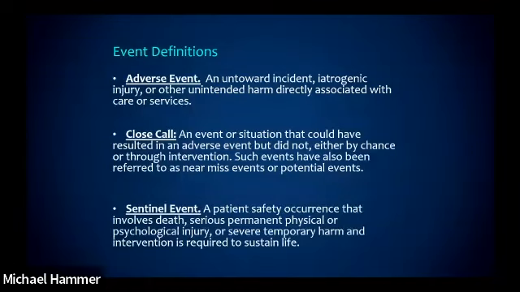And these are just some of the definitions of all these types of events. Okay, so adverse events, you know, something went wrong. So it's a bad incident, an untoward incident, iatrogenic injury, or other unintended harm directly associated with care or services. So we provide care or services related to wheeled mobility. That's an actual event that occurred. Something happened, which is different than a close call.